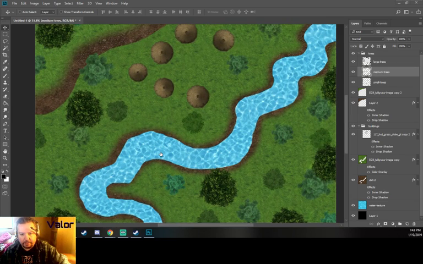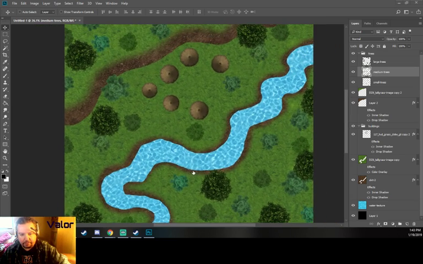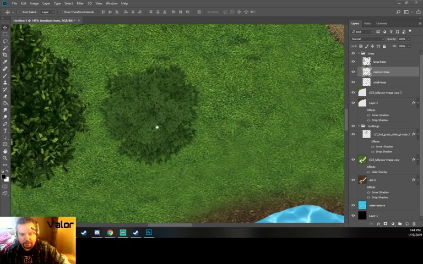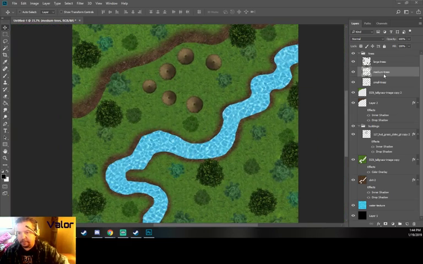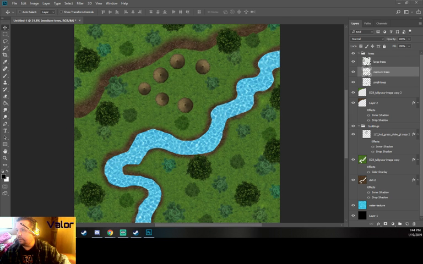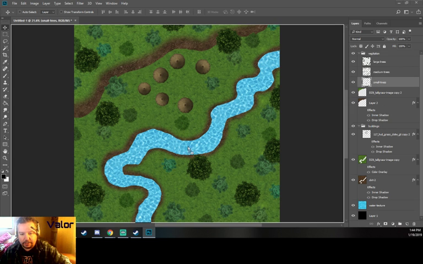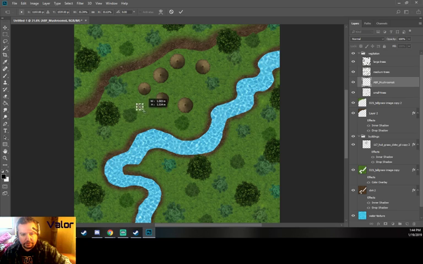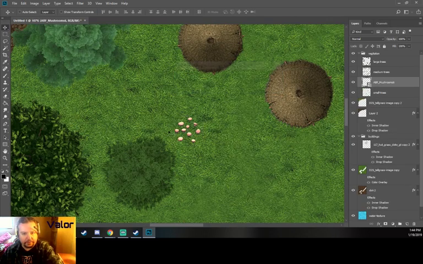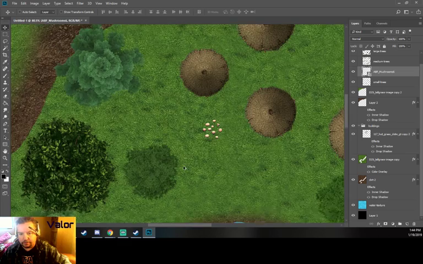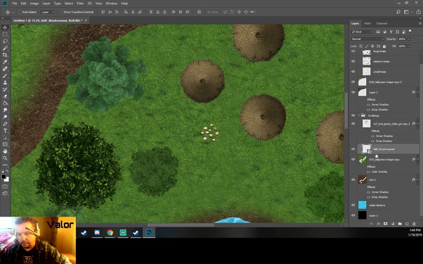Alright. Are there any more trees? Yeah, we don't have any pine trees in here. I guess those are supposed to be fir, I think. Let's go ahead and just stick with what we have for the moment. Alright. So we have that stuff. And sometimes I'll name this tree layer vegetation, because sometimes I'll add some things other than just trees. For example, we're going to add some mushrooms, because mushrooms are fun.